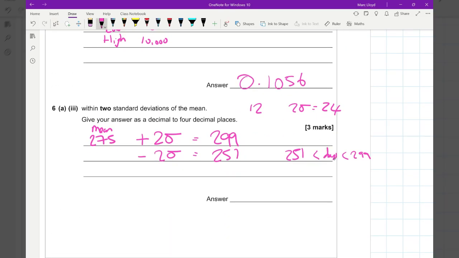Days. That's fine. Okay, so into our calculator, the lower value, 251. The upper value is 299. And that gives me 0.9545. Now, I realise in processing that, we might have a figure for 2 standard deviations from the mean. However, that's our accurate one. It wants it to 4 decimal places, so it doesn't want you to just spit out 95% or 0.95. It does want you to go to the detail of finding these figures and then calculating.